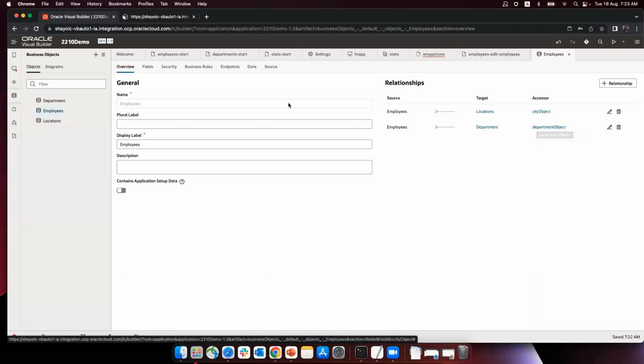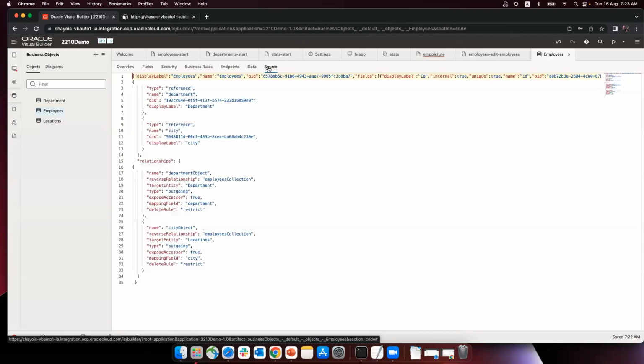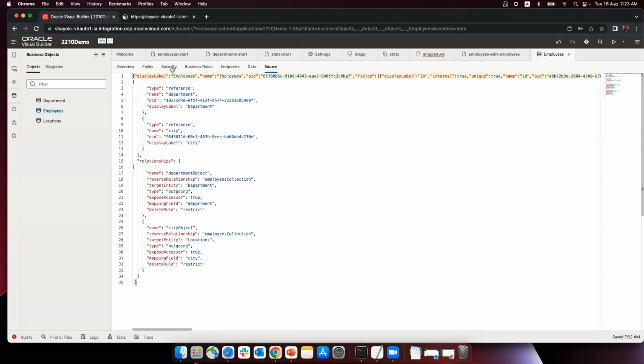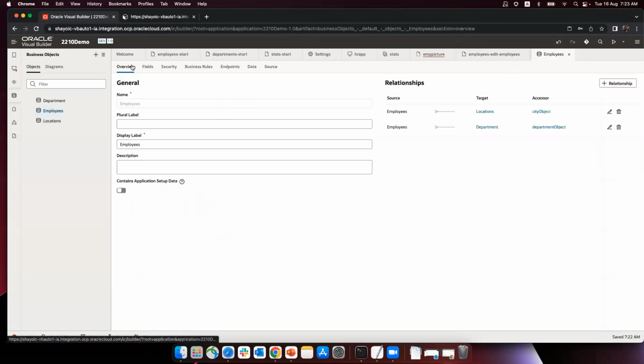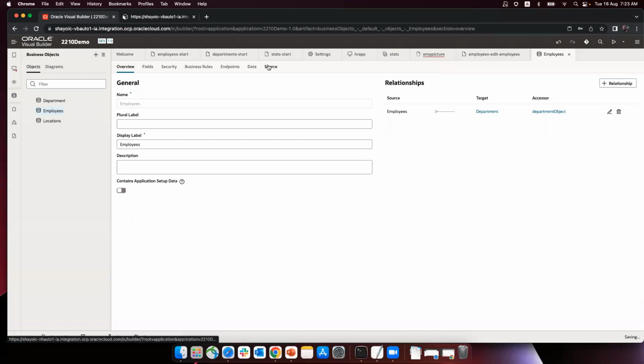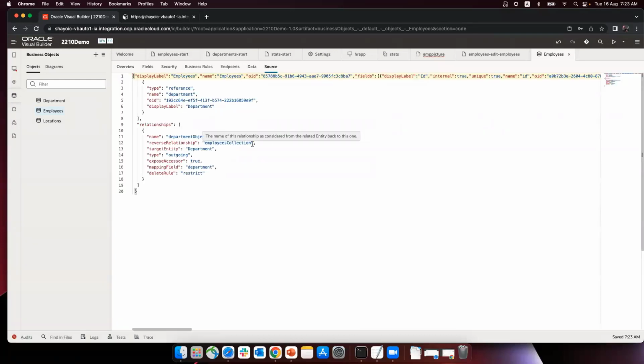And the last point here is that we have this new source tab over here. The source tab basically shows you the information about your business object and the relationships that it has with other business objects over here. So if you were to change anything declaratively, okay, if I were to remove, for example, this relationship, this would end up as a change in the code over here.